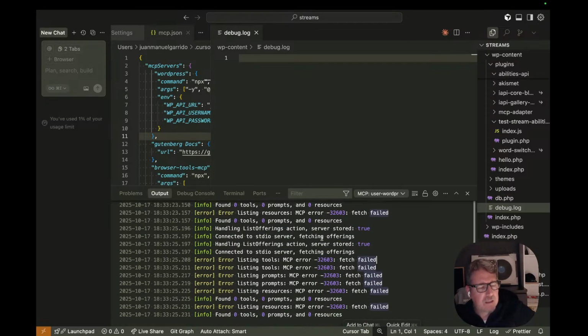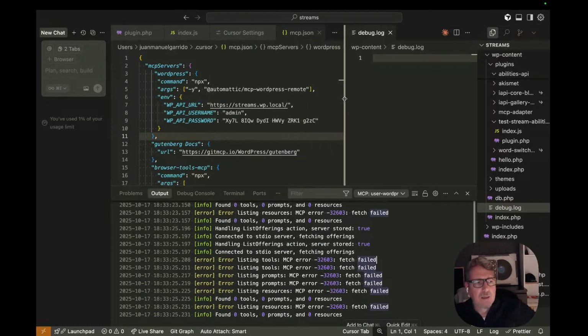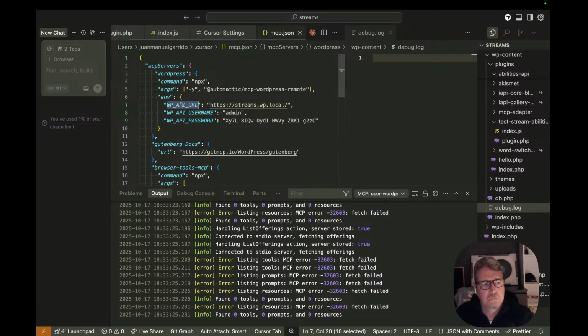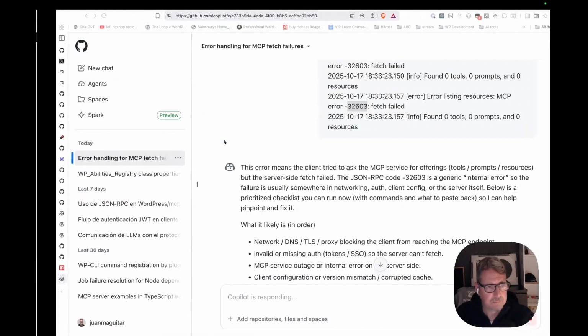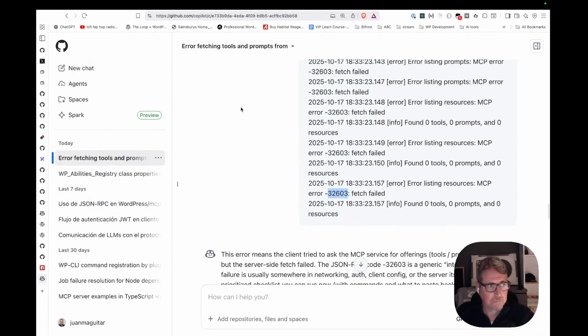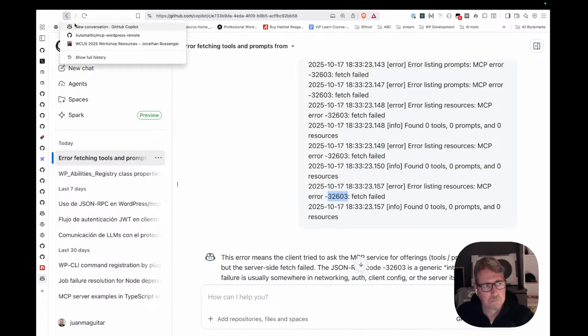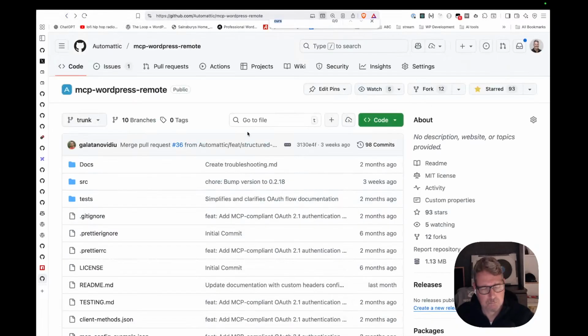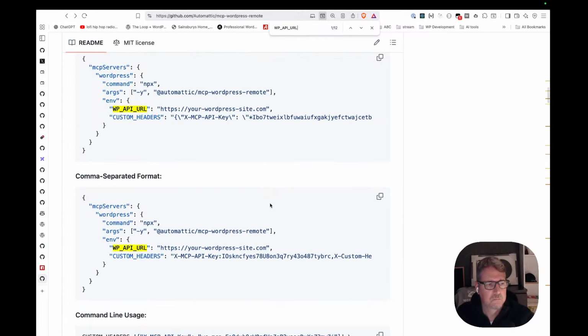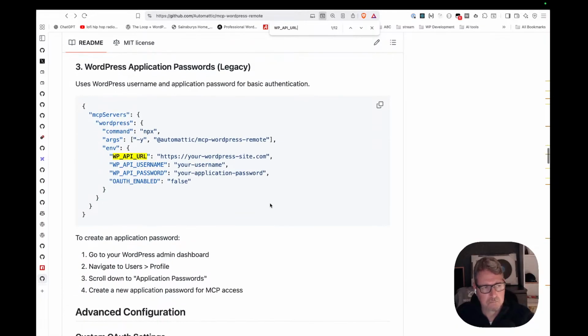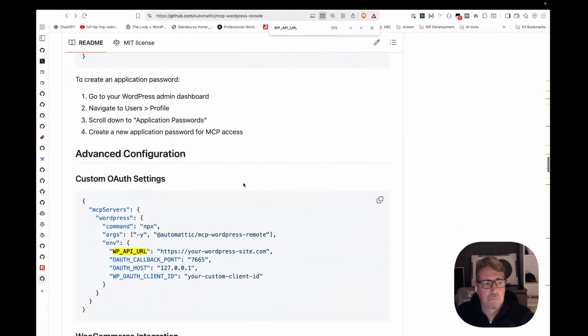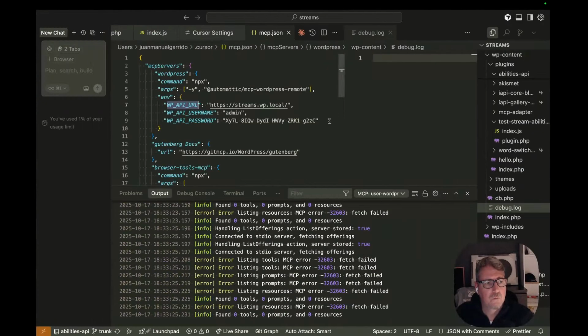The fetch failed. And do I need to add this one?